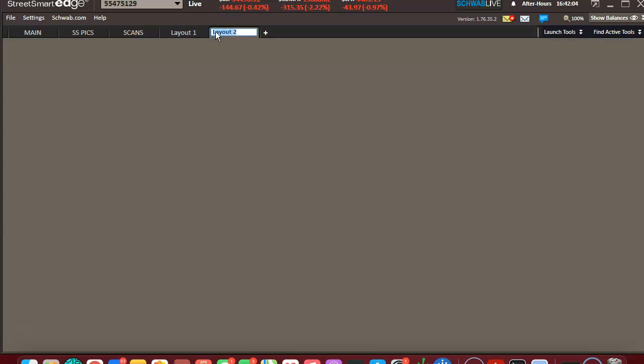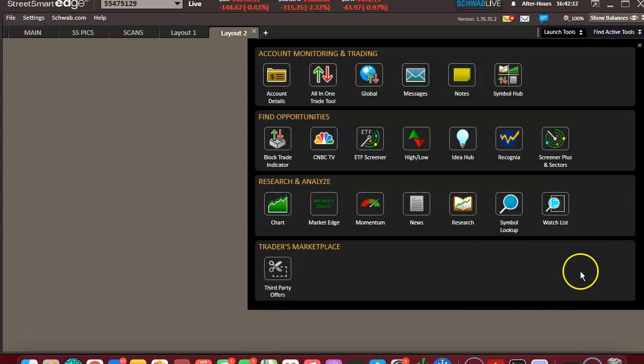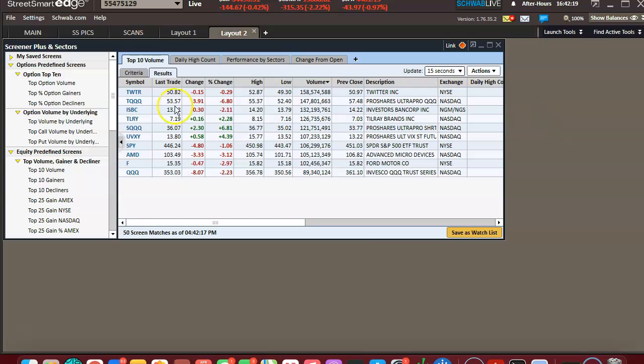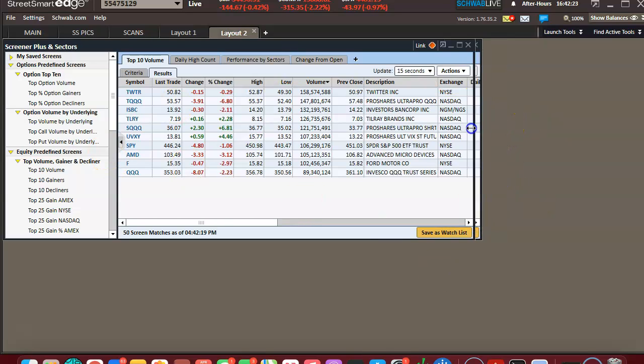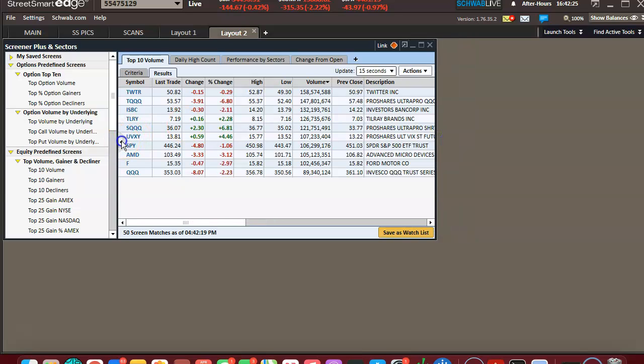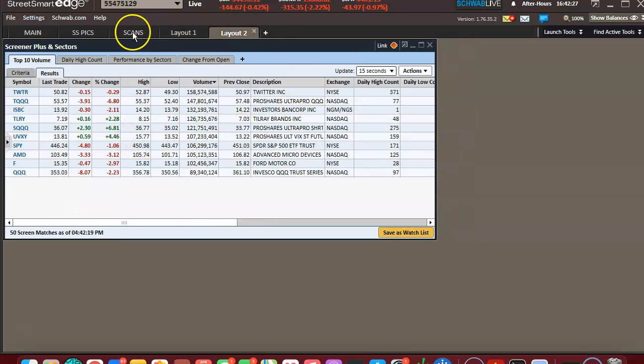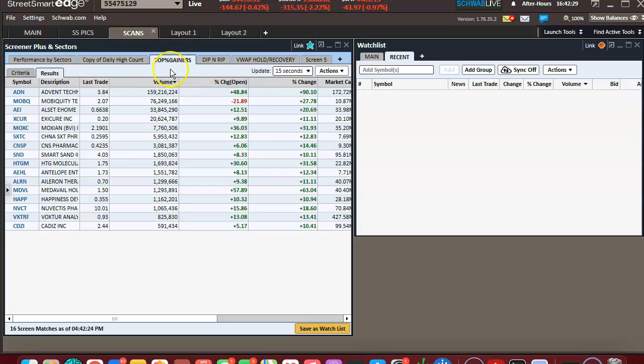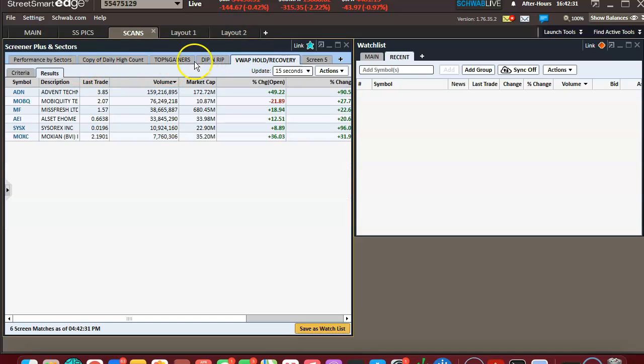And then I also have scanners. Where are we at? All plain here. Then you go to the launch tools up top. And where are we at? Screener plus. Yes, okay. And here, this is where I get my plays. As you can see, I already have mine set up here. Got the couple that I have for different patterns.